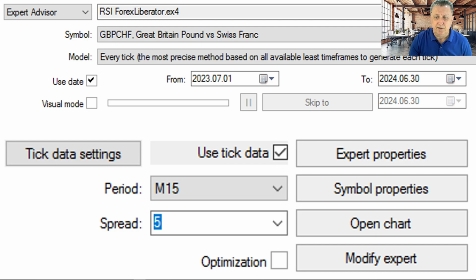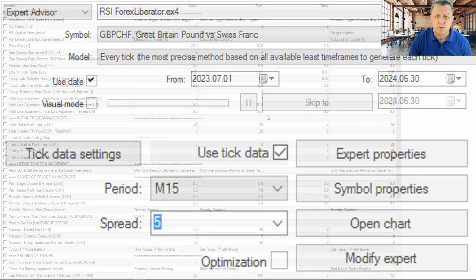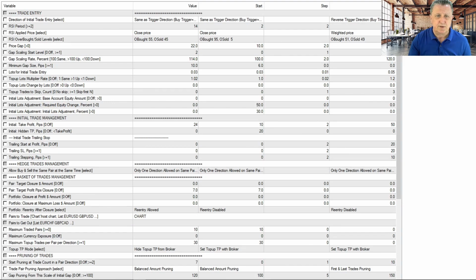testing. And then obviously what you click is you click expert properties, and that's where we go in and have a look at the EA itself, what it looks like, and obviously how it can run. So the first program, it actually looks like this. It's quite big. Obviously, there is a whole lot of settings in here. So at first glance, it might look completely over and beyond what you actually want.